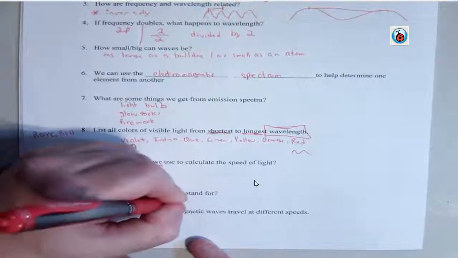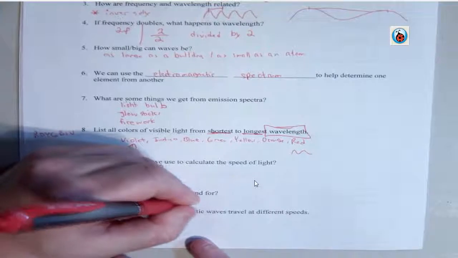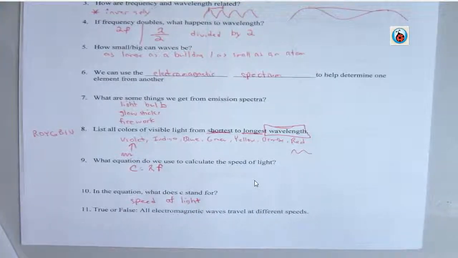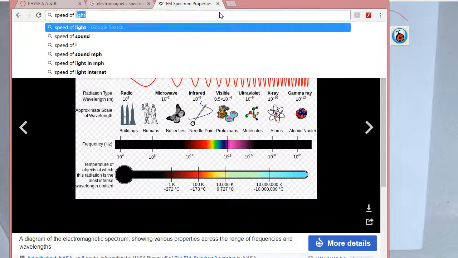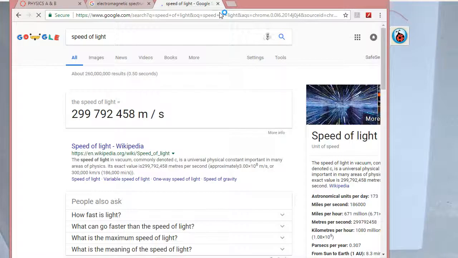Speed of light. Now here's a big question that you probably didn't ask, but initially when I saw this I was thinking, wait a minute, the speed of light is always constant, right? If we average it off, it's like 300,000 meters per second, something like that. Let's look it up. We're mid-video, we can do it. We'll do it live. Speed of light. I'll write it and we'll do it live.